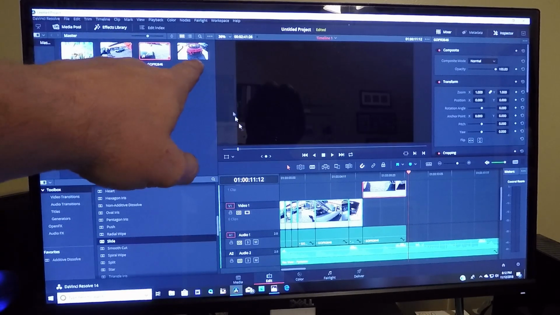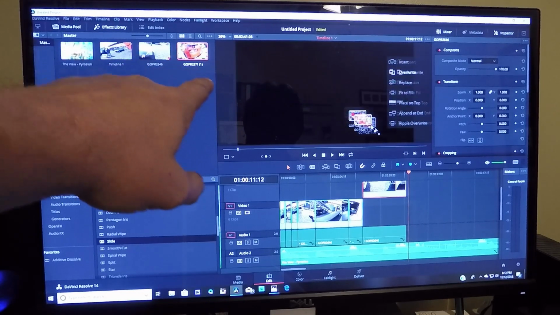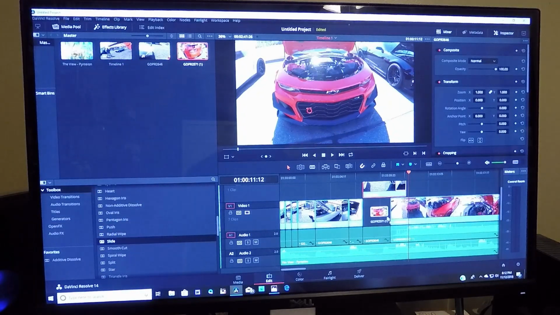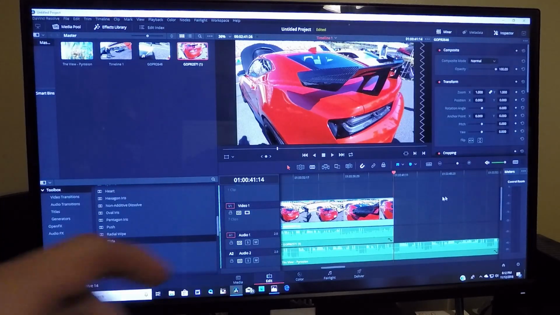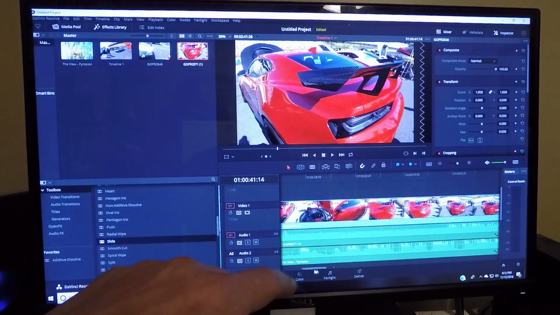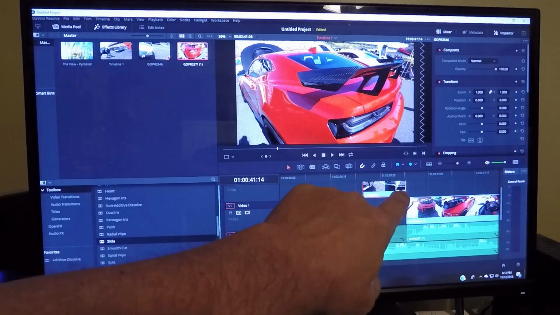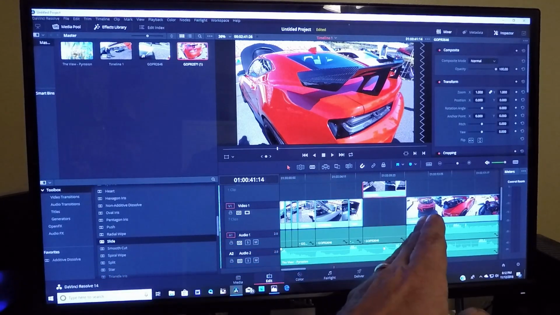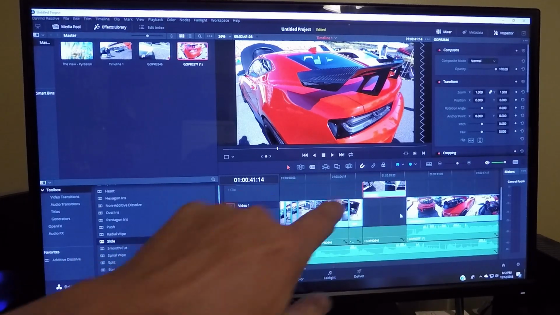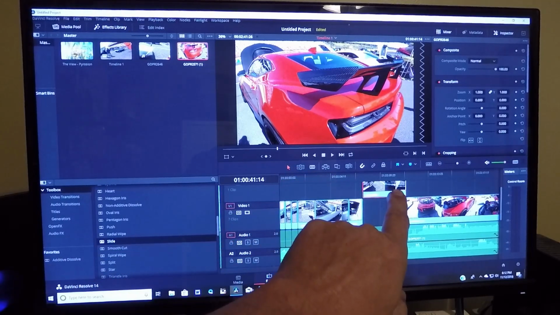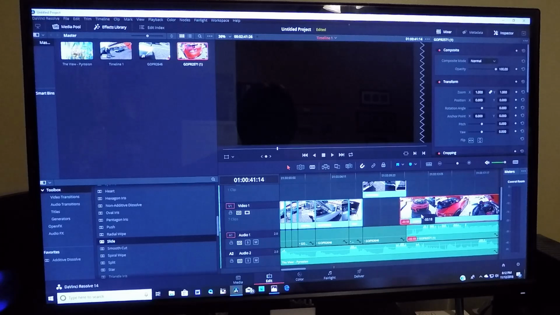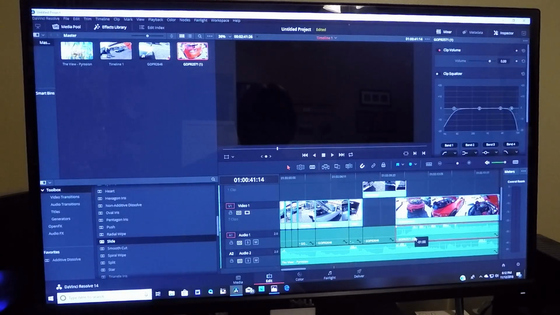Now we're going to go up and get our next video section, which is this section, and drag it down and move it right in. But you don't do like normal and stop it at the end of that, because you want it to come in as the transition starts. So if you look right there, you can see where that transition started. See how the cursor changes? So what we want to do is drag it over to there, okay? And then just get rid of the audio like we did before. Now watch what happens.